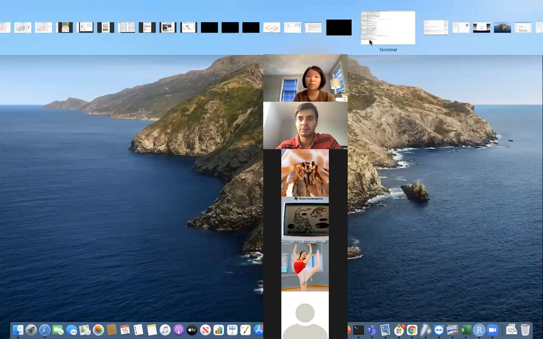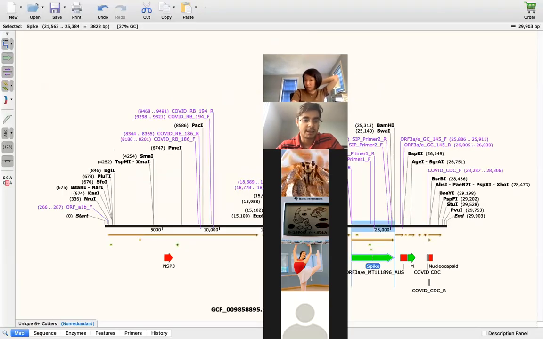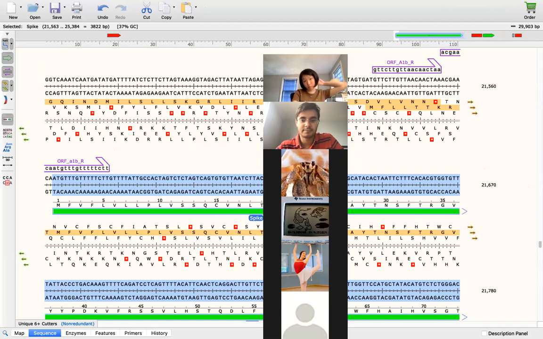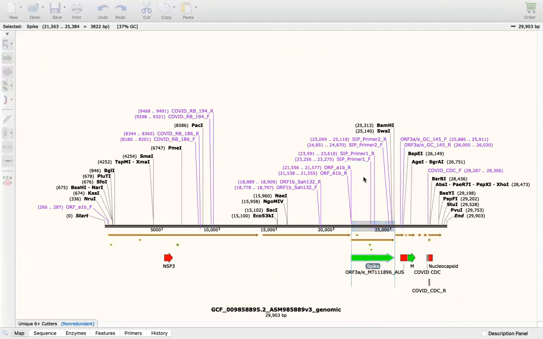So I'm going to go to SnapGene Viewer. I have my sequence, and as you can see in my map, I have several features here that I use. For instance, I use the sequence of the spike protein.